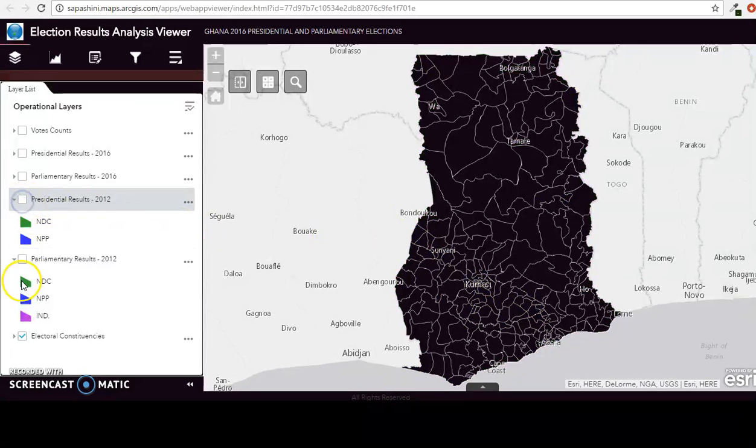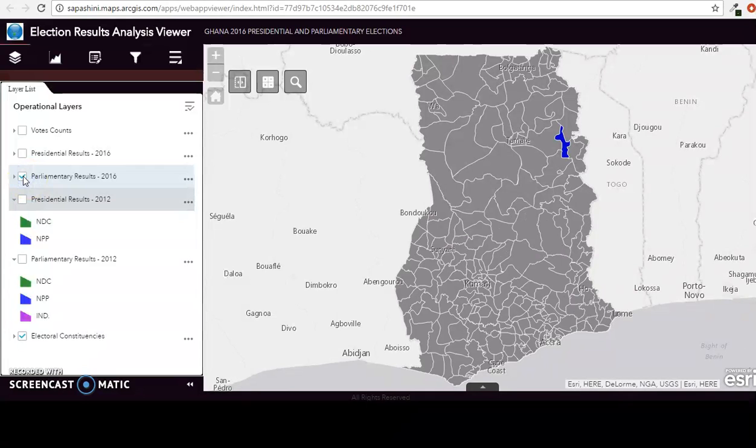Now let's see how we can update. Sorry about that. So if I switch on the parliamentary results for 2016, right now it's blank because we haven't started updating it.